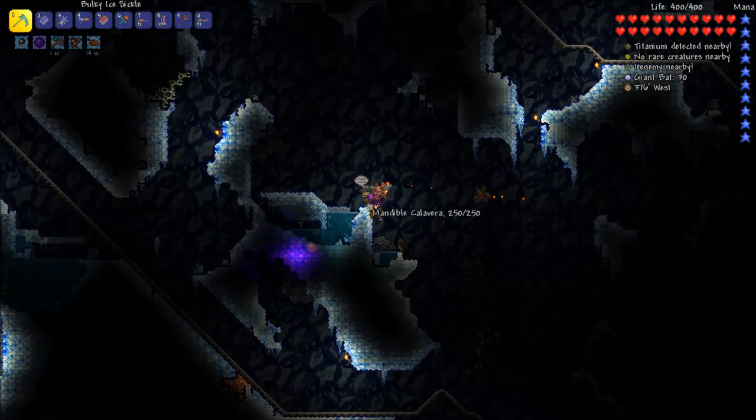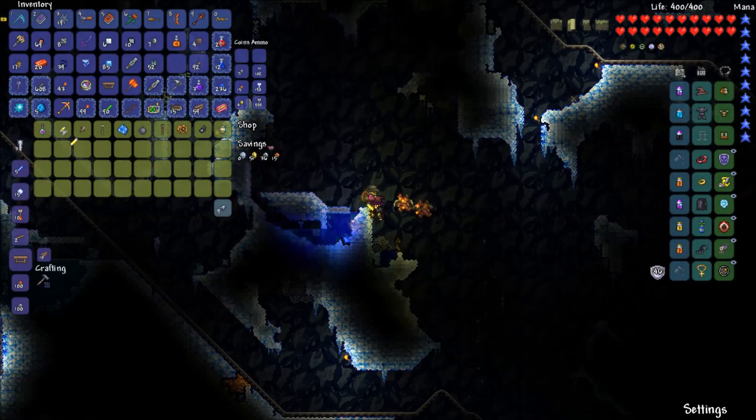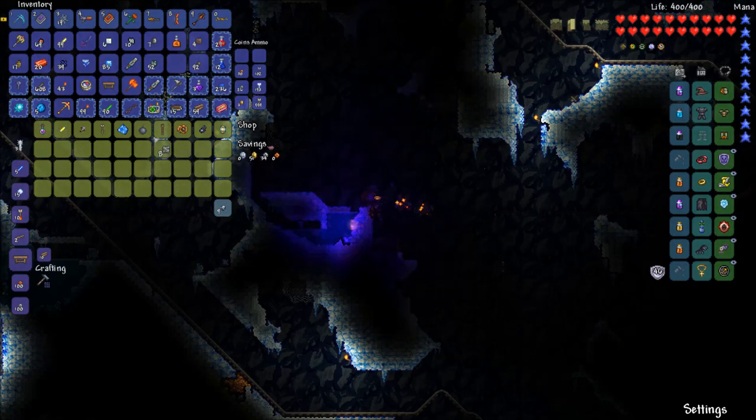You! I need you. Hi. This guy is awesome. You have Spelunker glow sticks. Good, good. Here, you can have this. Blue counterweight. Oh, a gradient. Oh my gosh. Totally, I'll take it.